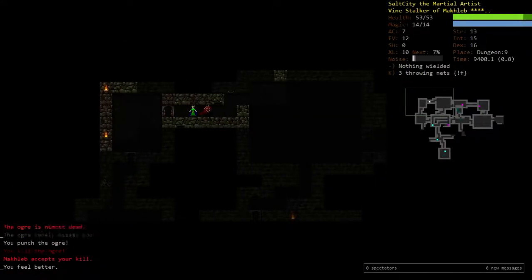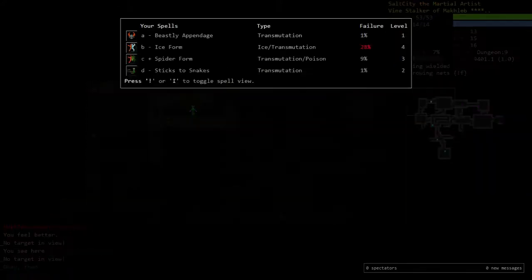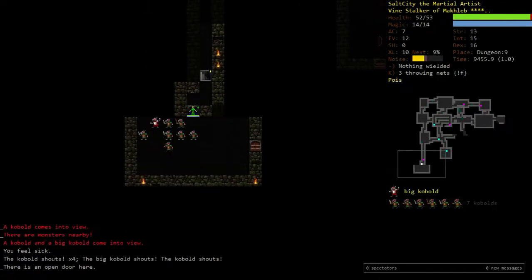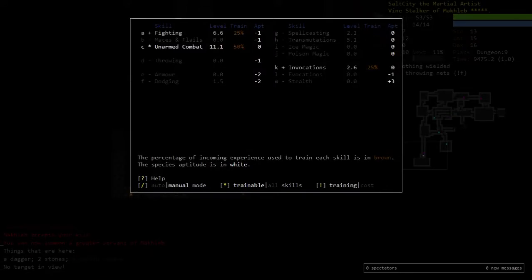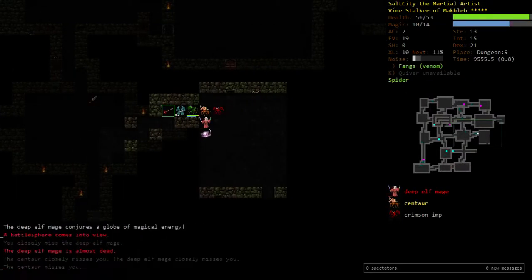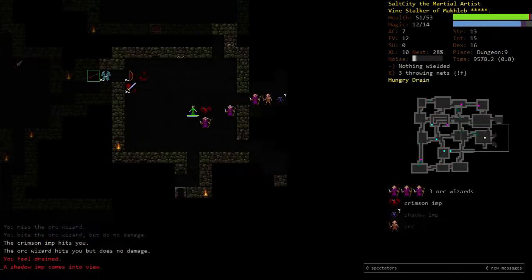Alright, unarmed combat's at 12. Spider form, ice form is at 28%. I really want to turn it off. Like, I seriously am considering just turning it off. I don't think it's necessary for this character yet. Yeah, I think I'm just gonna turn it off. Like I said before, there's no real point in me training it this early in the game. It just doesn't do that much compared to getting more dodging, getting more fighting, getting more unarmed combat.